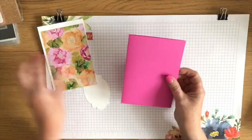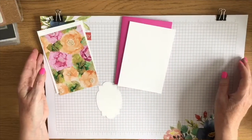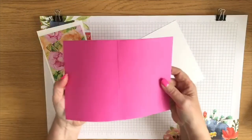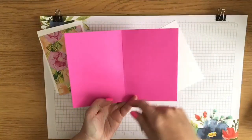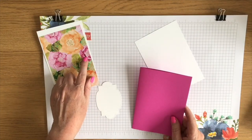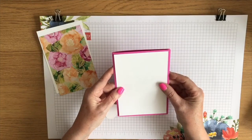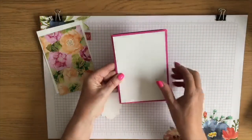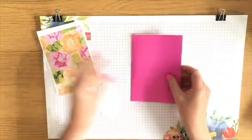So to save some time, I've got a lot of the elements cut already, but I am going to be doing some stamping and I am going to be using the ScanNCut. So I have got a piece of magenta madness, which is half an A4 sheet of paper scored and folded, because this is magenta madness that is in the designer series paper. I've got a piece of white cardstock, which is 3 7/8 by 5 5/8, and this is going to be for the inside of the card.